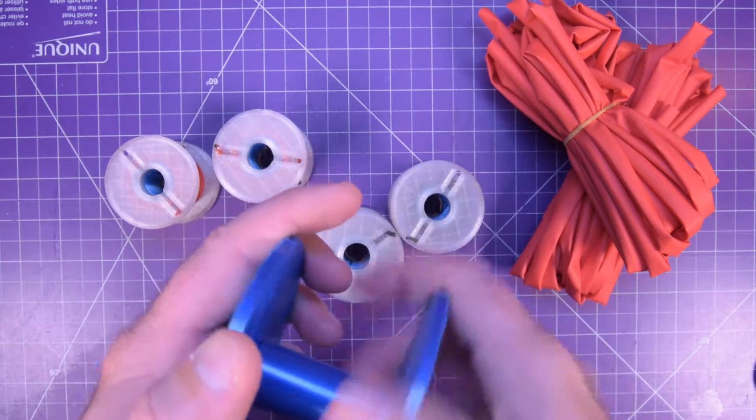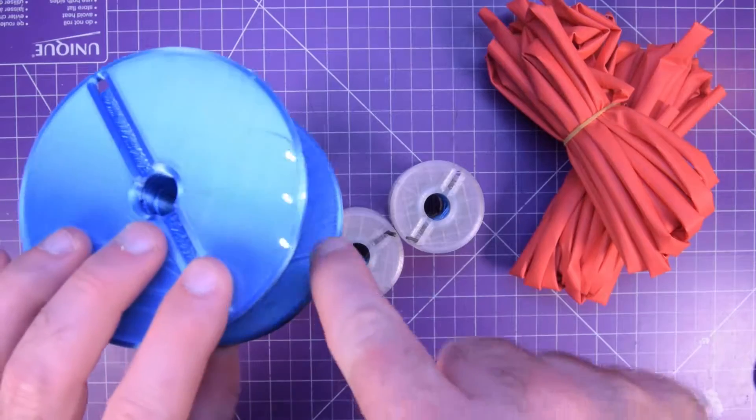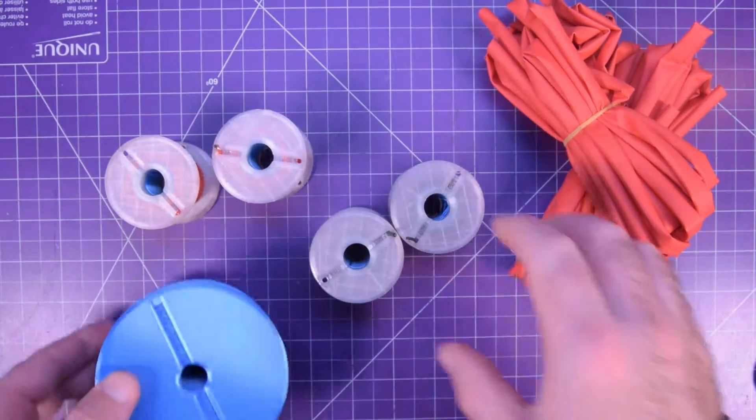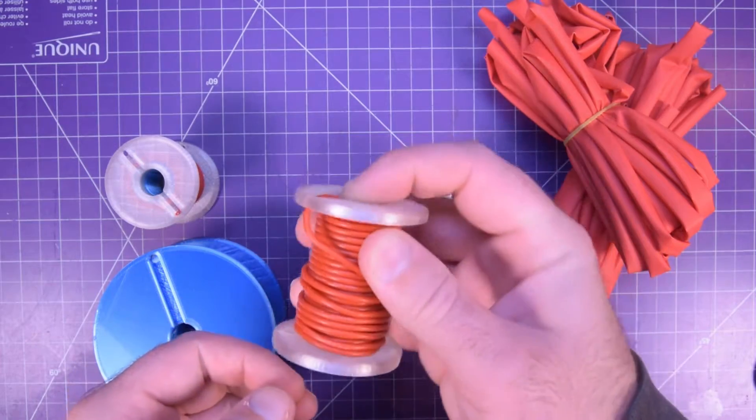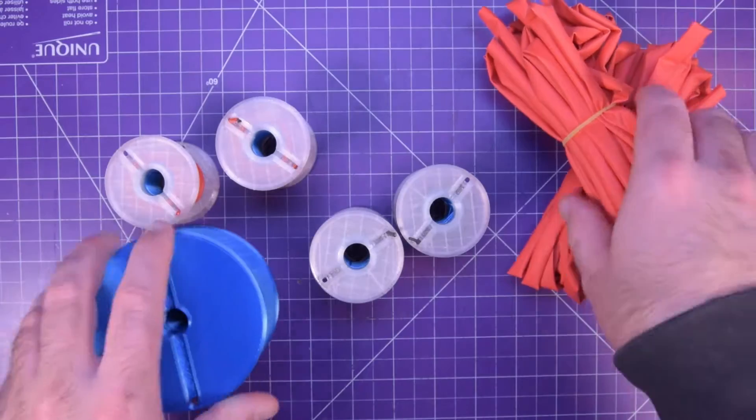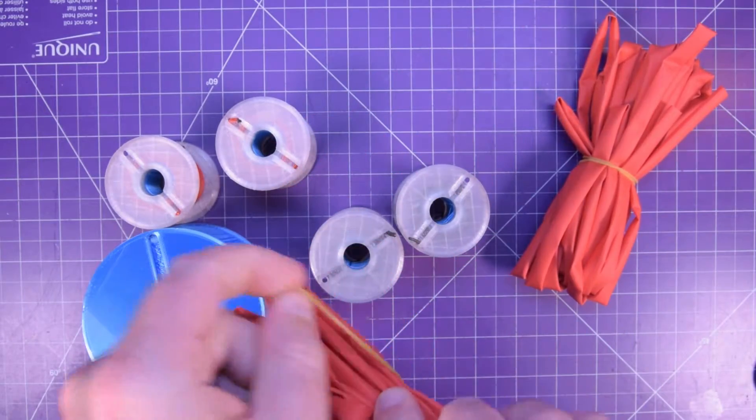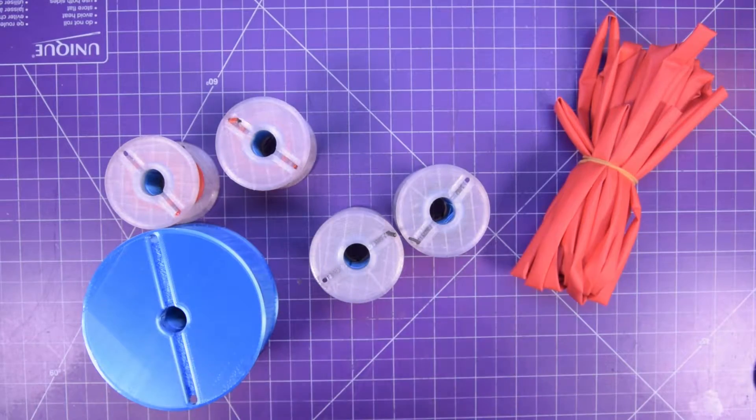You just screw them together, and there you go. You've got a cable spool, and you can run the end of the cable and have the little piece here stick out like that so that the cable sits flush. This is neat. I just thought I would put one together for you on camera here. Link in the description, as always.